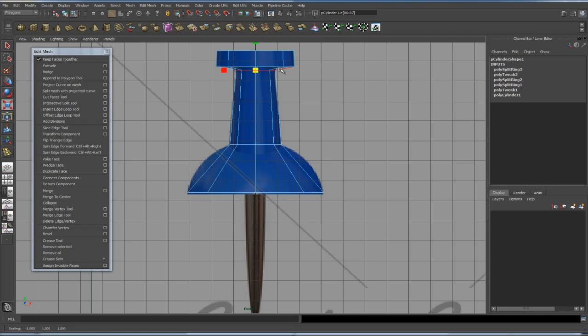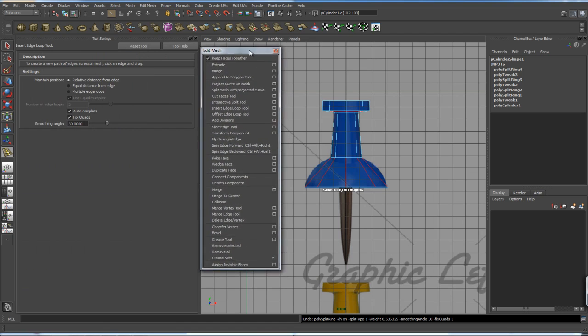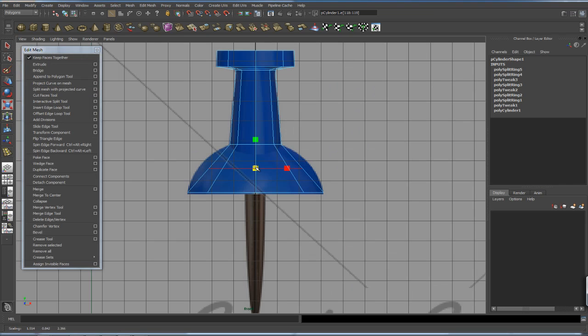And in order to get this bell curve and a little bit of a bell on the underneath here as well, I'm going to insert another edge loop here about midway. And I can get this exactly 50%. Here this is kind of an arbitrary position, but I could get that at exactly 50% by using the insert edge loop option box and check mark multiple edge loops and drag it to only one. What it'll do is divide it. I can't drag it, you can see I can't move it. And it'll divide it exactly 50%. And I'll also scale that outward.